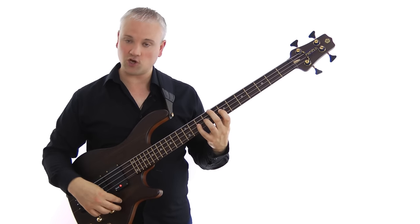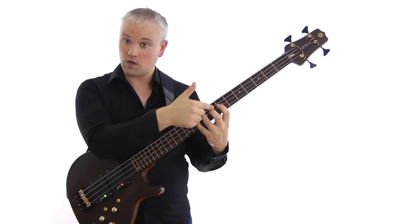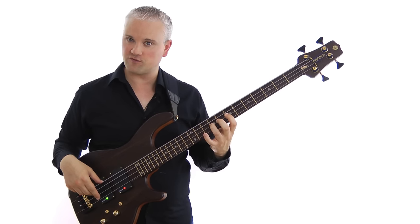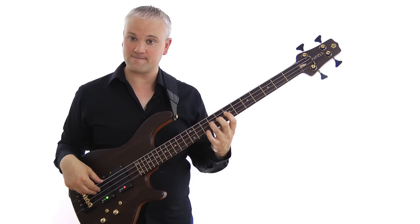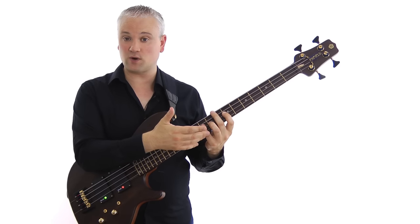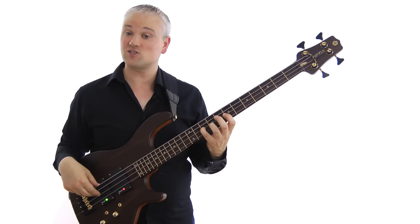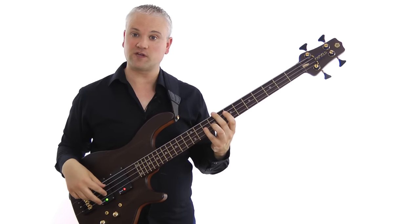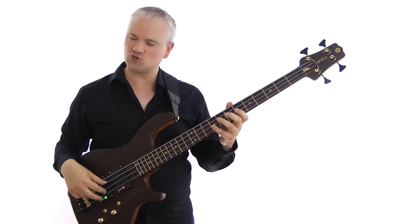So as you get to the top there, you'll be able to feel how weak that fourth finger is and how little control you've got over it when you raise the finger and then go for the third finger, okay? And because the third finger is quite weak in itself for most people, especially at a lower level, that's why it causes such a problem moving from the fourth finger to the third finger. So as you play that scale, just try to be aware of that and try to feel whether you have that problem.